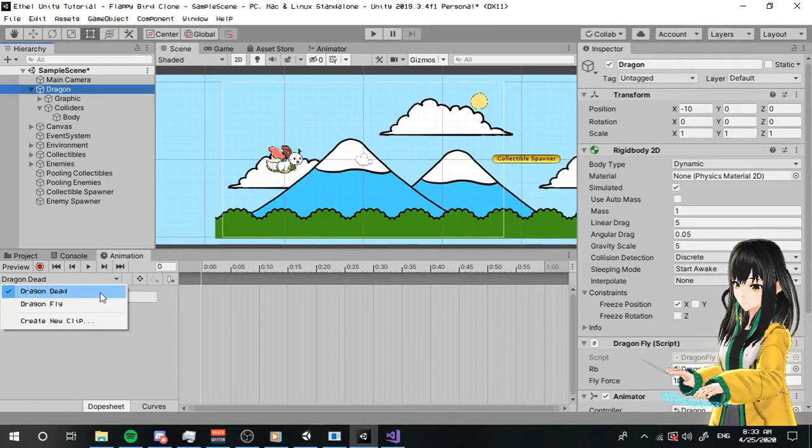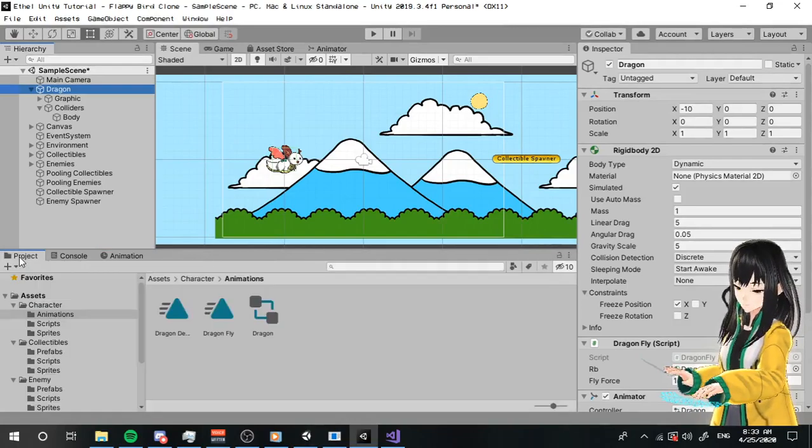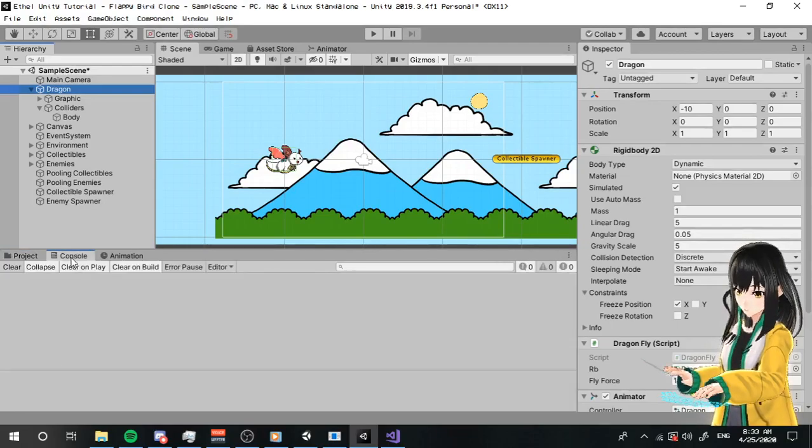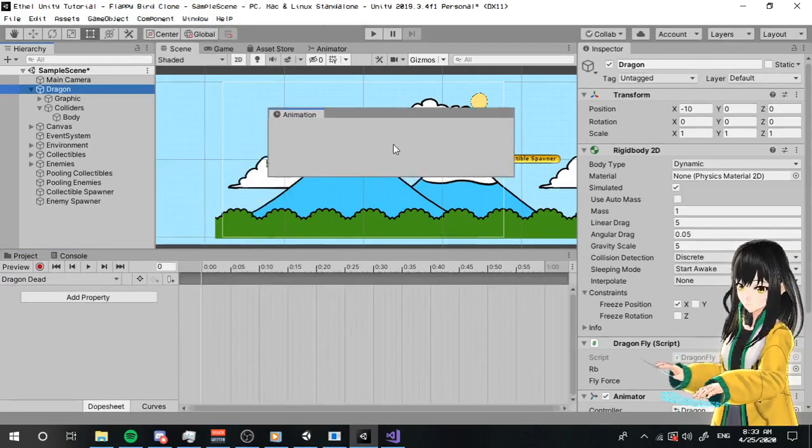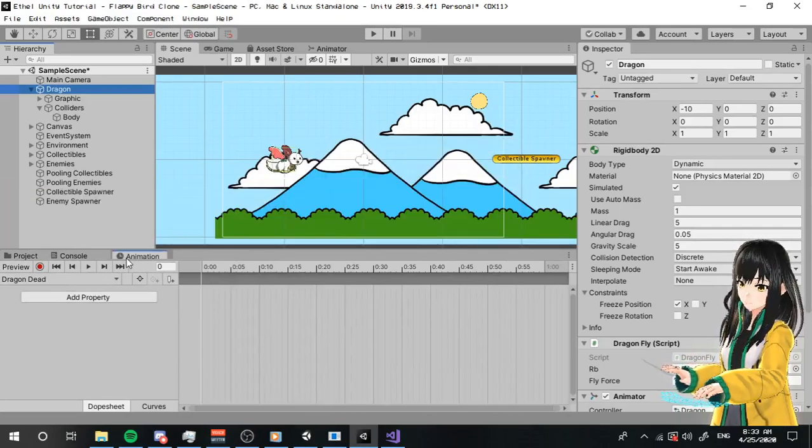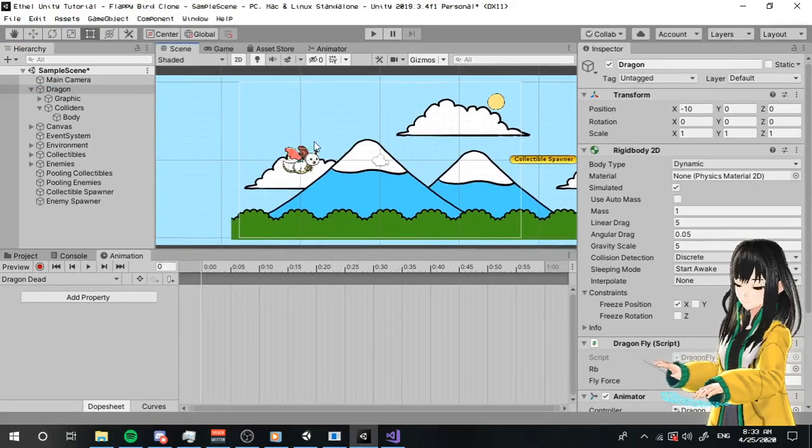I want to go here for dead, and let's drag it over. Oh, maybe not. Okay, so what I want to do when it dies is I want the dragon to change to dead, right, and jump, like in Mario.